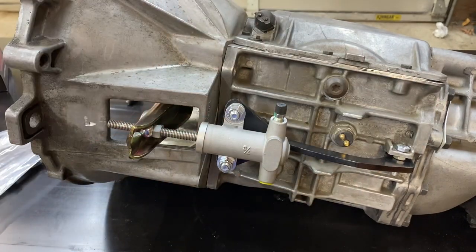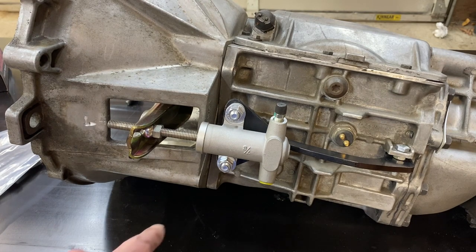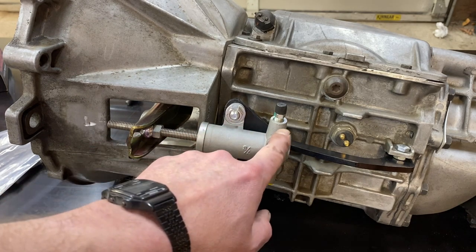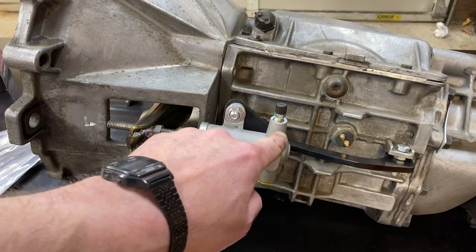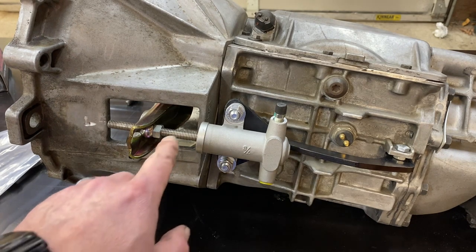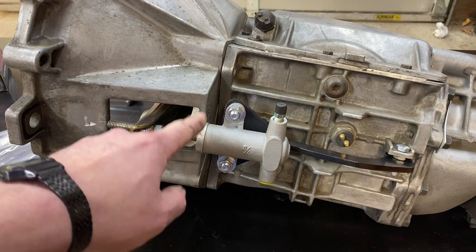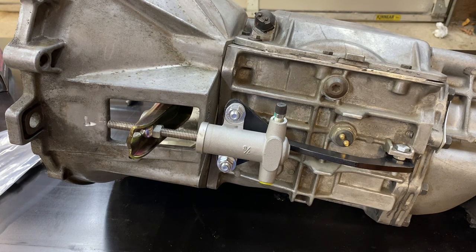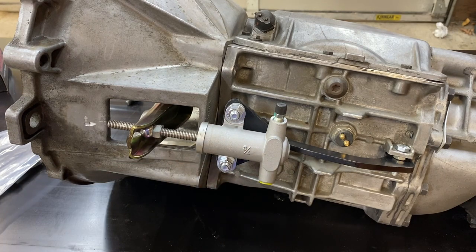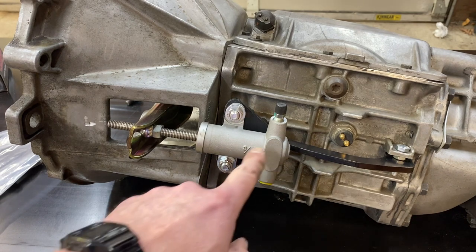The only downside, in my opinion, is getting all the air out. A transmission like this typically slopes down at about a 5-degree angle, and that means the front of the slave cylinder is going to be higher than the back. Inevitably you get a little bit of a bubble in there, and that makes bleeding these quite challenging. I've sold hundreds and hundreds of kits over the years, and the number one complaint I get is: how do I get all the air out? The nice thing about hydraulics is they're absolute. If we know what the bore of the slave cylinder is and we know the bore and stroke of the master cylinder, then we can mathematically calculate exactly how much stroke we should have at the slave cylinder. And if we're getting less stroke than what the math says we should have, that means there's air in the system.